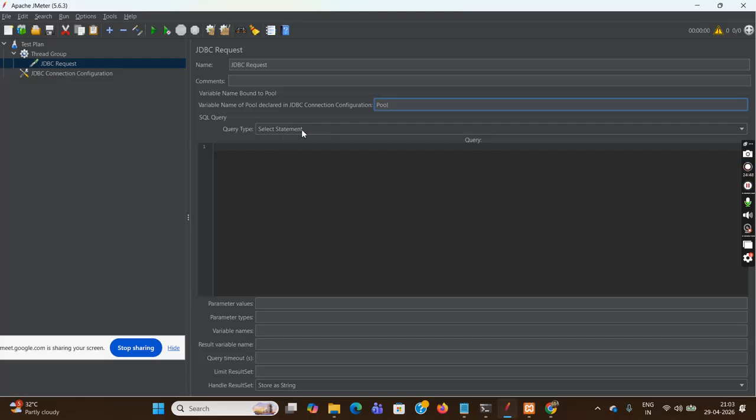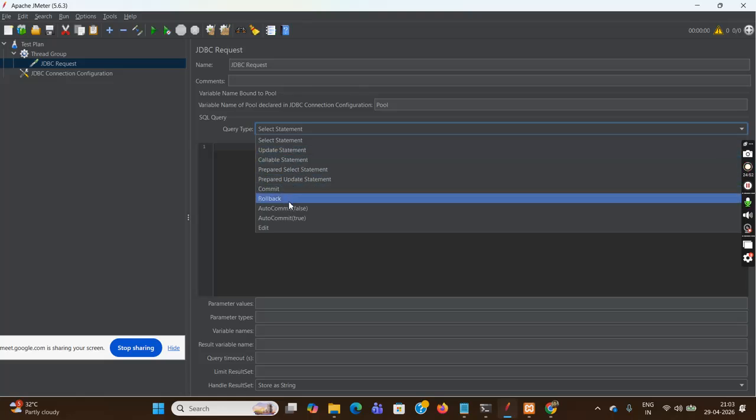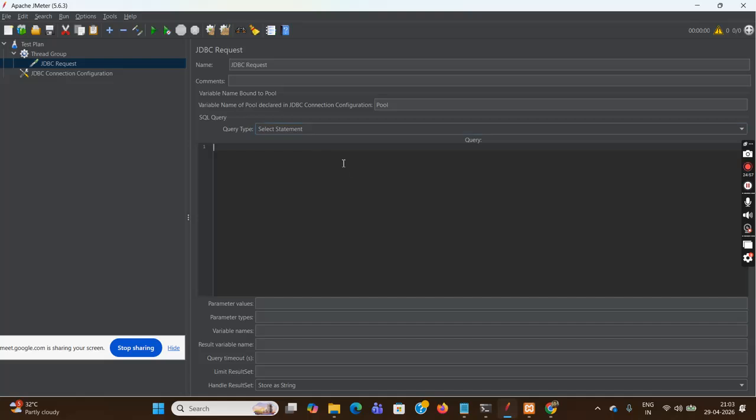And then in the query, you can use a select query or update query or any other queries you want. I will use a select query, and in it you can just write select star from users, for example. Or with a where condition, you pass some parameter value also. Or if you want to store the data in some variable, you can store it in a variable also. So I'm just writing the SQL query simply.